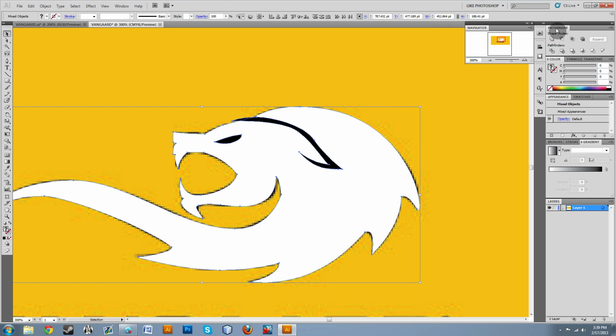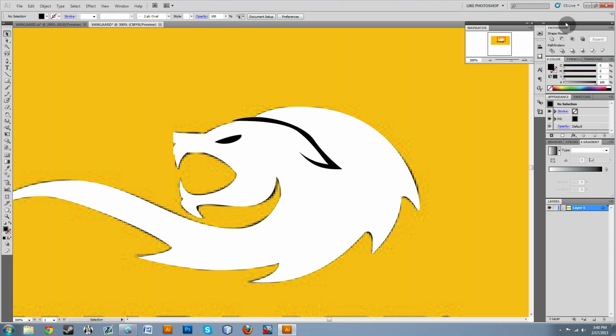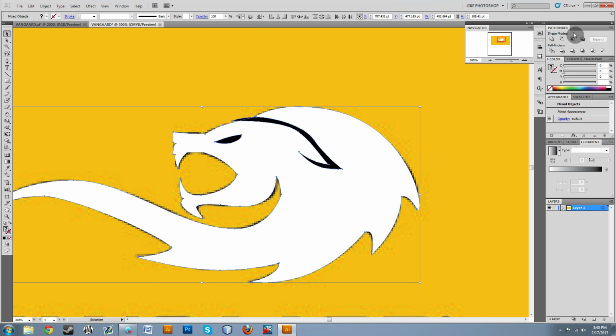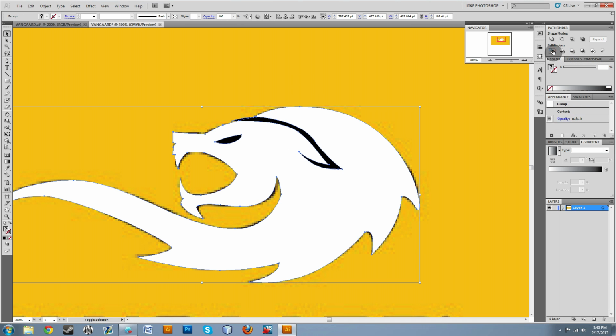Then you want to cut the black part out from the white part. You can do this by using the Pathfinder. So if you go to Window and then Pathfinder, you'll have it up here or wherever you want to put it, and you want to select Divide. So let's do this. Divide.